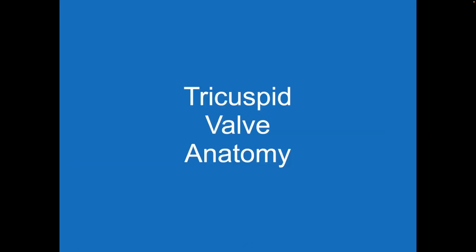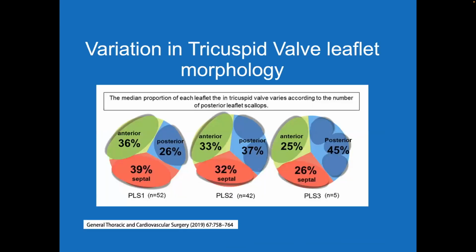So just a little bit about tricuspid valve anatomy. Ironically, the tricuspid valve is not always tricuspid. There's a significant heterogeneity of leaflet number, where 3 leaflets is still the dominant 54% of patients, but about 39% of patients have 4 leaflets. A small percentage have a bicuspid or a 2 leaflet valve, and then there's also a small portion, about 2%, that can have 5 leaflets.